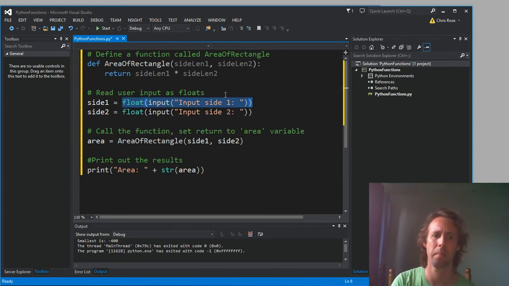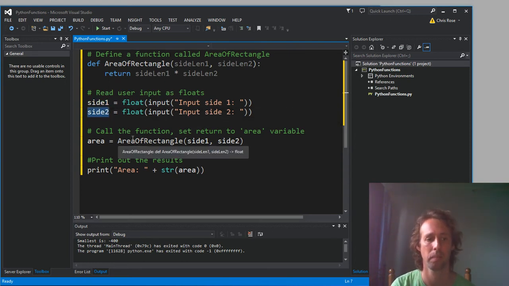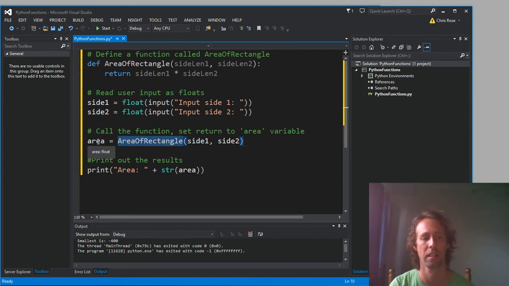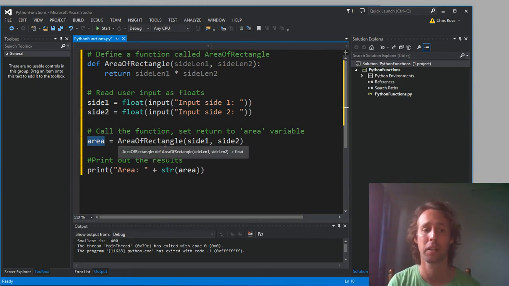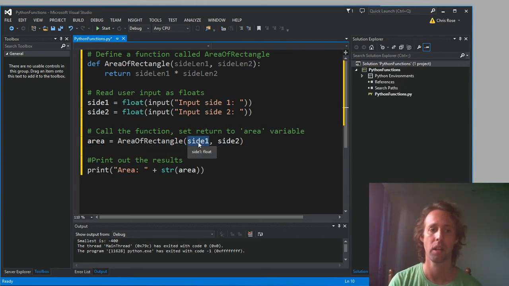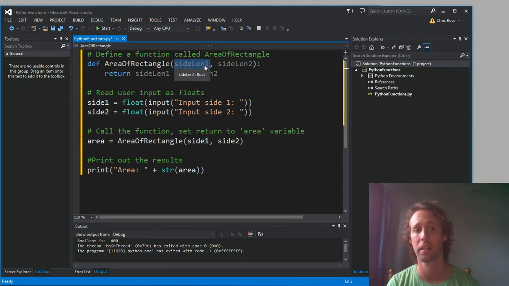All we're doing just here is reading input from the user. We can have a look at float and input later, but this is just going to prompt the user and then read whatever number I type in at the keyboard. And we're saving that to side one, and then the second variable, we prompt the user again and read side two. And after that, we actually call the function with this line just here, area equals area of a rectangle, and then we pass side one and side two as parameters. So this area variable just here will be set to whatever the function computes. And side one variable passed as the first parameter will become side len one inside the function. So you know that the variable names don't have to match. The function calls it side len one, but it doesn't matter what the caller calls it. Yeah. And side two will be passed as side len two.